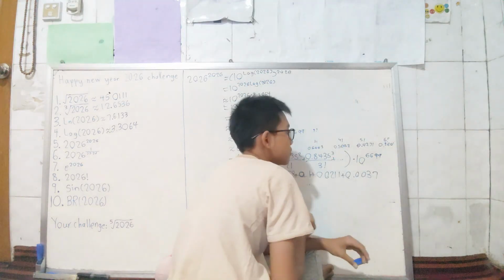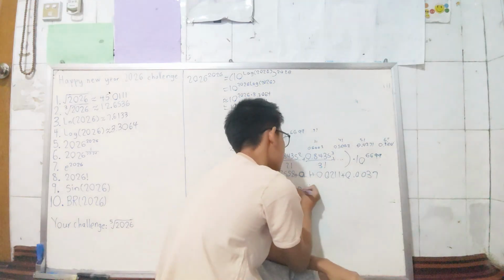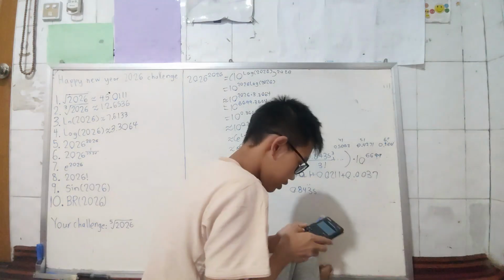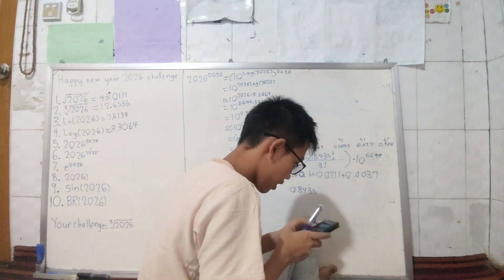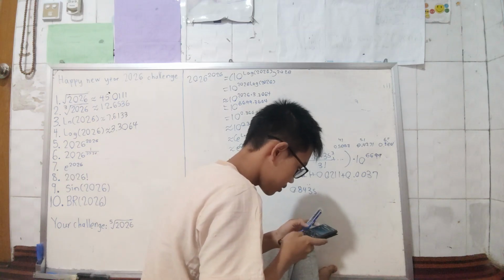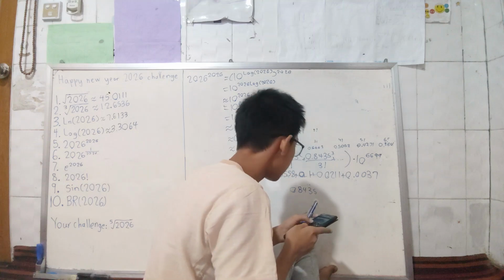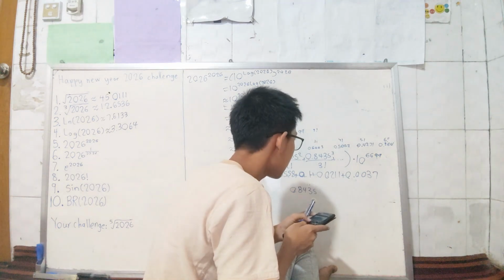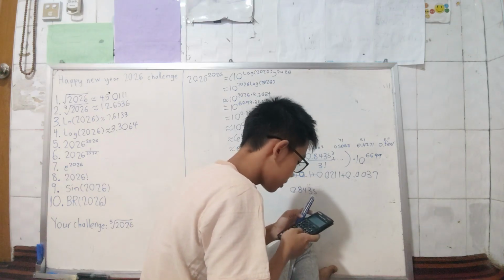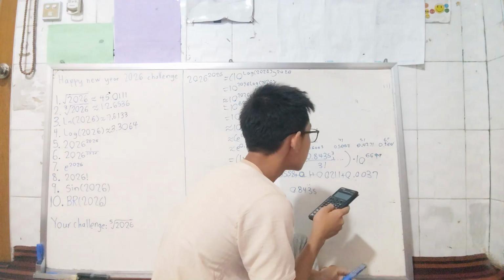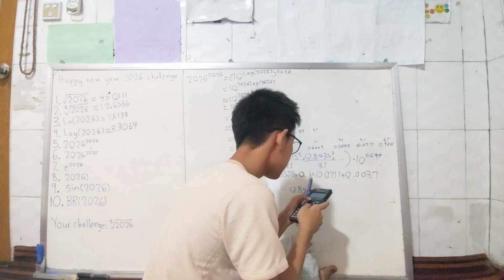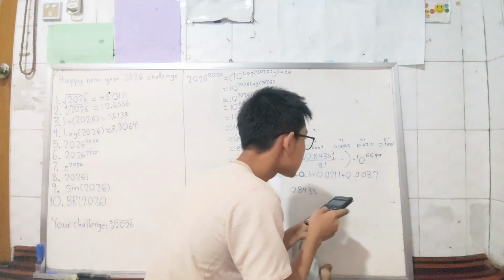Okay, 7 factorial time. 0.3435. Let me check. By the way, let me check. 0.8435 to the 5 over 5 factorial. Oh, wait a minute. Where did I go? 5 factorial. I don't think that's correct. Why did I divide by 0? 4, 2, 6, 7. It's going to be 5 factorial. Okay, that's correct.